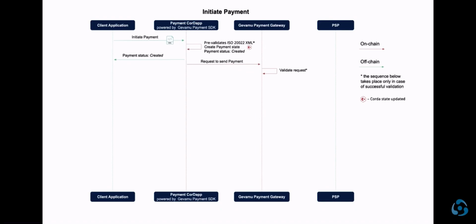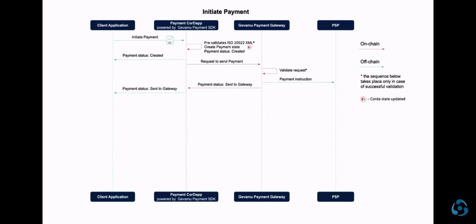It validates the payment instruction from the following aspects: node identity, checking whether a payment request is received from the node that initially registered the participant initiating the request, and participant ID, checking whether the participant is registered with the payment network and if participant ID is registered to the participant's node. If not valid, the process is terminated and a corresponding status is sent back to the participant's Corda app. If valid, its status is updated to reflect that the payment instruction is accepted by the payment gateway for further delivery. The payment instruction itself is sent to the external gateway of the PSP.